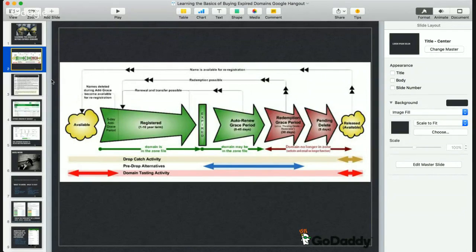So when you have an expired name, we still have the opportunity to renew it. If you forget to renew it, if you're sick, if your credit card's expired, we want to have options for people to be able to renew their names after they expire. We want to give them a little bit of time. Now, there's a grace period, which we'll go over GoDaddy specific grace period in a little bit. But it's just important to know that there's a grace period after a name expires for people to be able to renew their name.